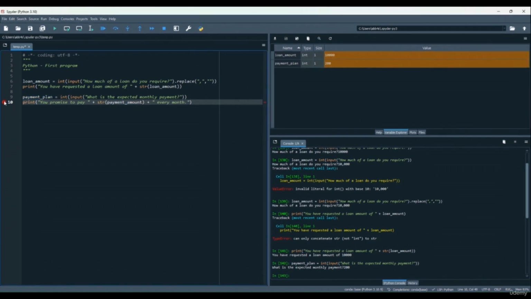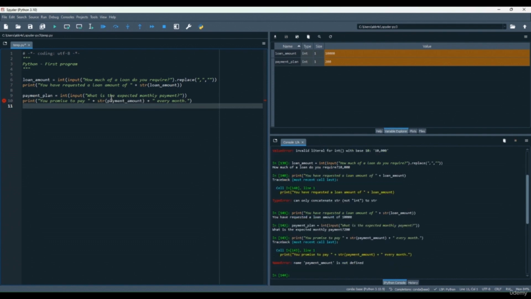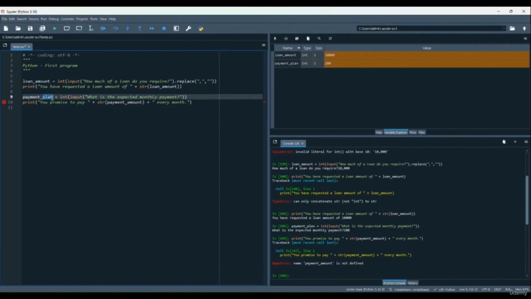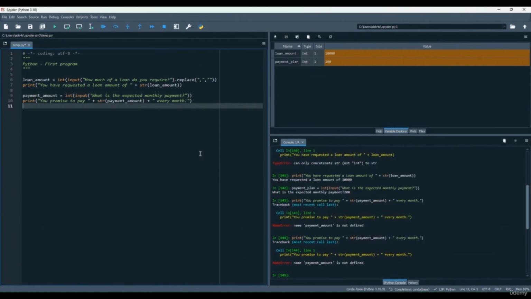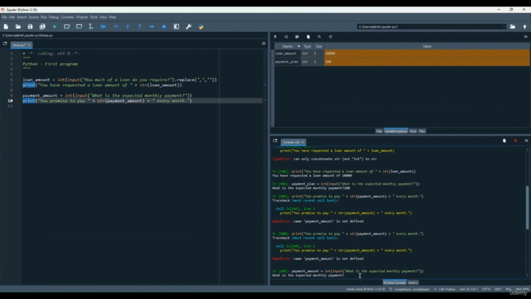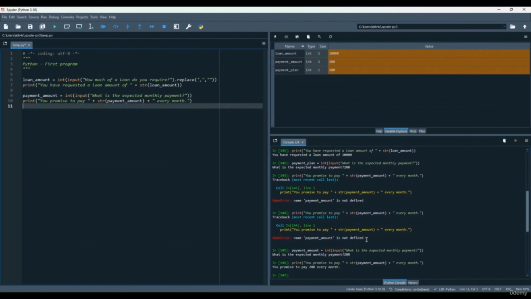And as you do that, you will see this little circle with an X. It means undefined name, because you have to declare the variable to start with. So if I try to run it, it will throw an error. So what I need to do is replace this with payment amount. Now if I run it, 100. And notice how this threw an error because I had not run the payment amount variable. So I need to run it in order to declare the variable before I can go to the next step.